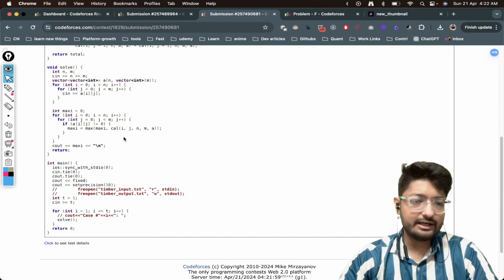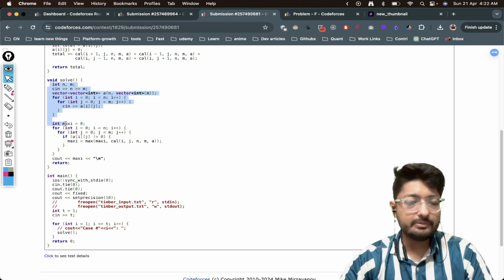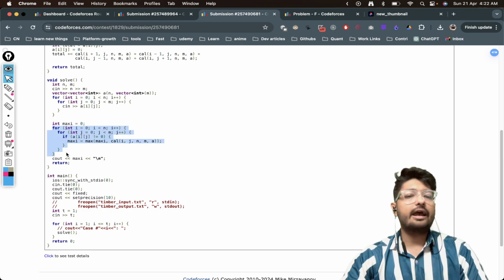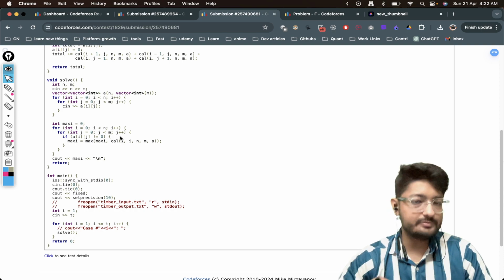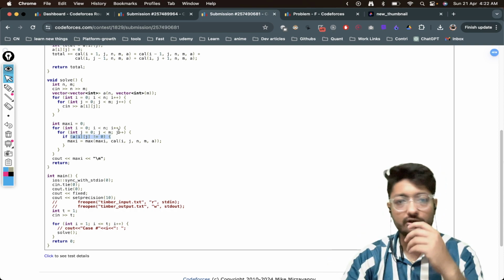So what we have done is that this is the solve function. We'll first take the input of the complete grid. Then I want to maximize the lake. So we'll do a for loop, and whenever we find a non-zero value, which means that I can potentially get a lake from there, because if it is zero, I cannot find a lake.